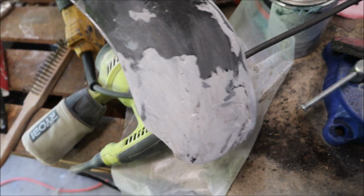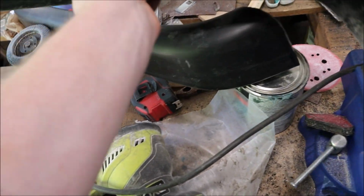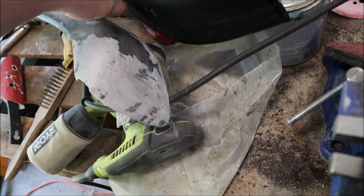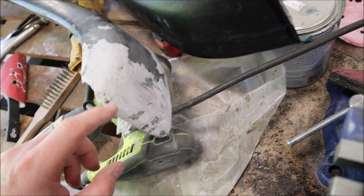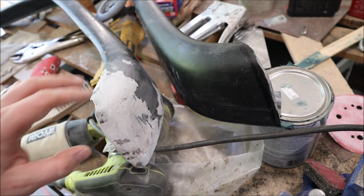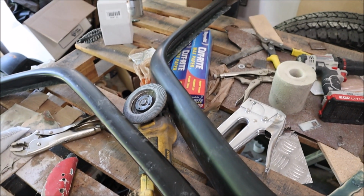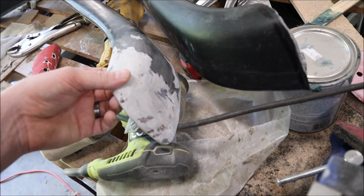Once I sand these down even more, I'll bolt them to the truck, and then from there I can see how much I have to take off or add, based on the comparison between the two. I'll have a better eye once I put them both on the car and make sure they're symmetrical for the most part or very close to it. So that's gonna have to happen on day 51 because I'm done for the day. I'm beat.